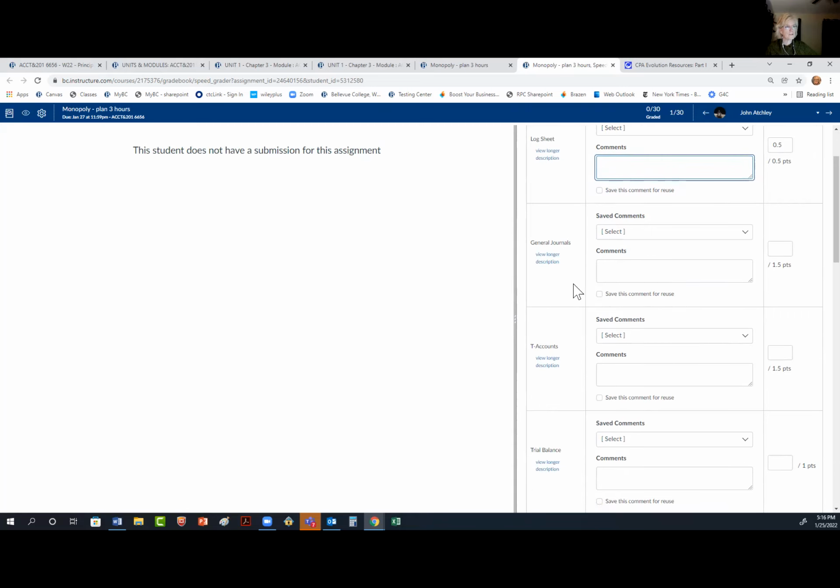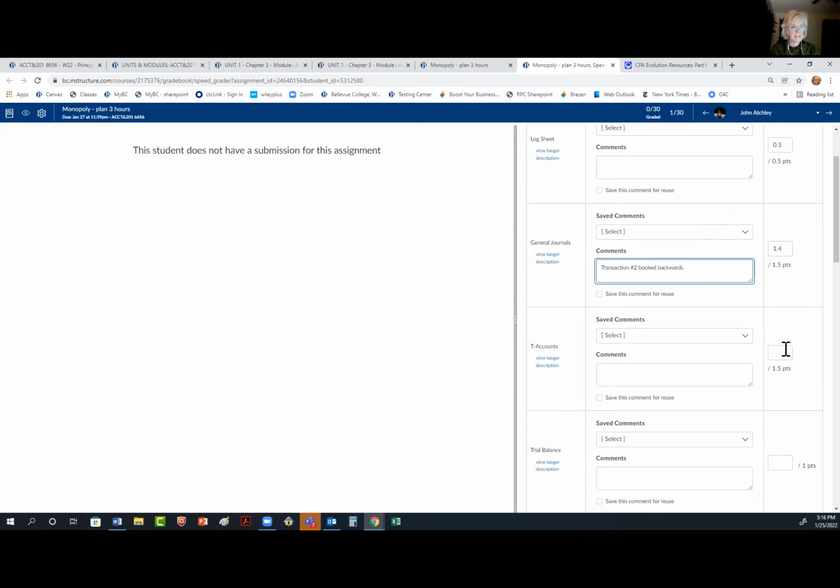If they did all the journals correct except one, again, I'm going to assign the final grade. Give them whatever grade you feel is appropriate for one error in 25. You can say transaction number 2 was booked backwards, something like that.